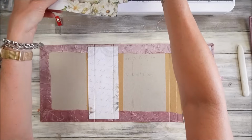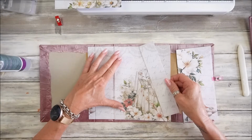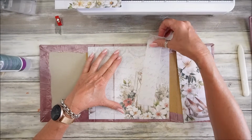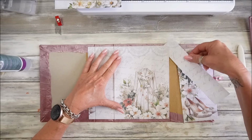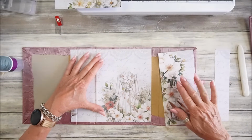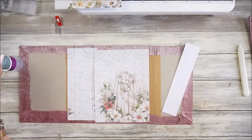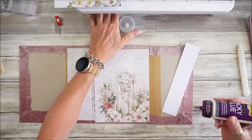So that's that one. This is the middle one, so we want that one to go there, over just a little bit. Let's put, oh, I'm going to take that one off. Let's put some glue on here.